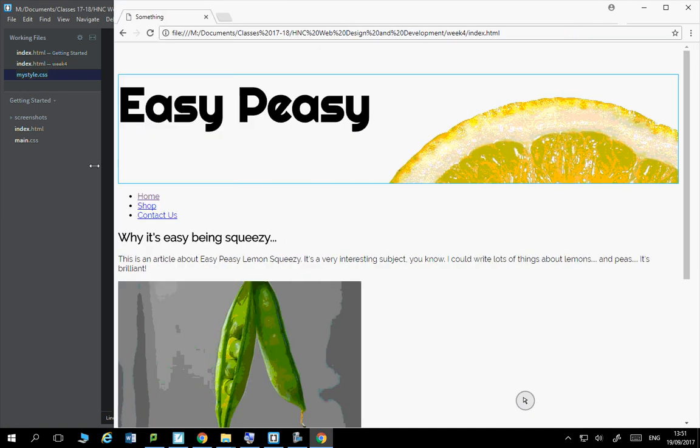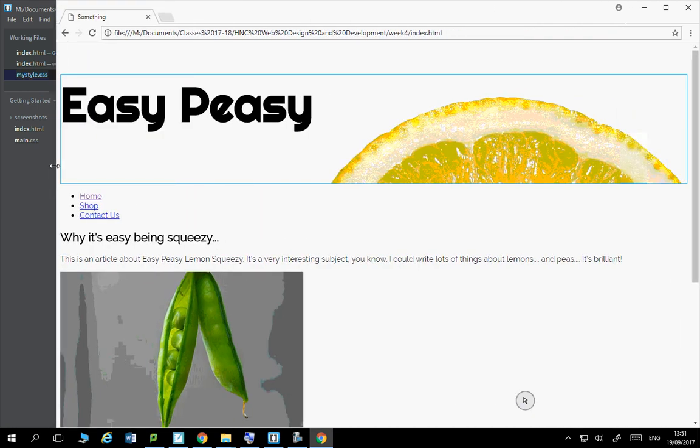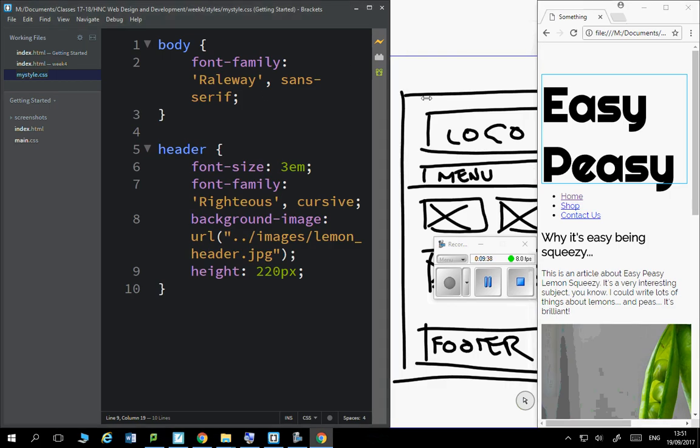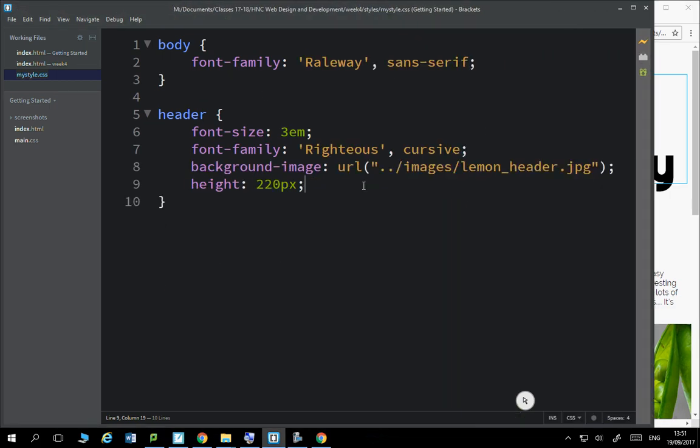That's what it should look like. Is that okay? Cool. Now again, because we've established that your file structures are good, any mistakes at this point will just be typos. So the height, as you hopefully see, just expands that header out a wee bit.